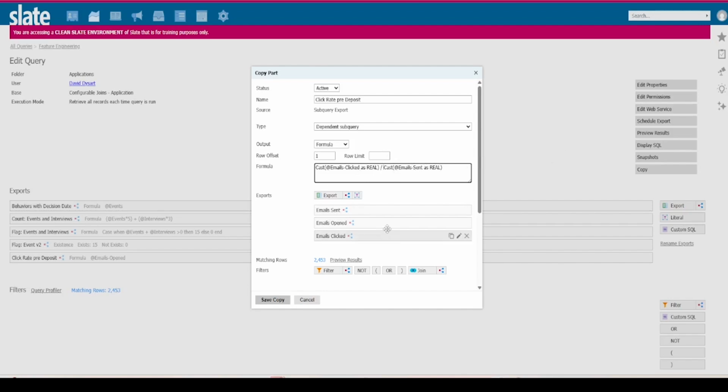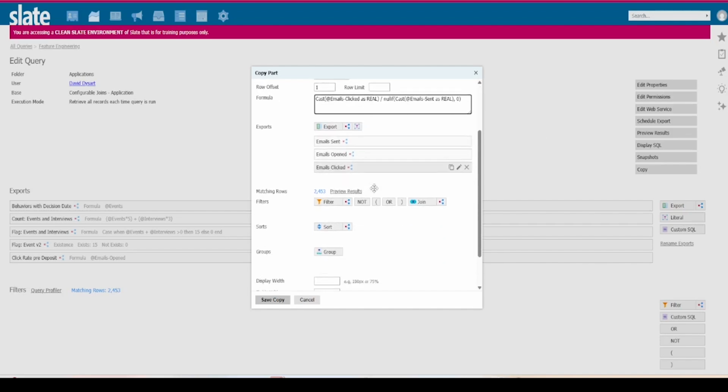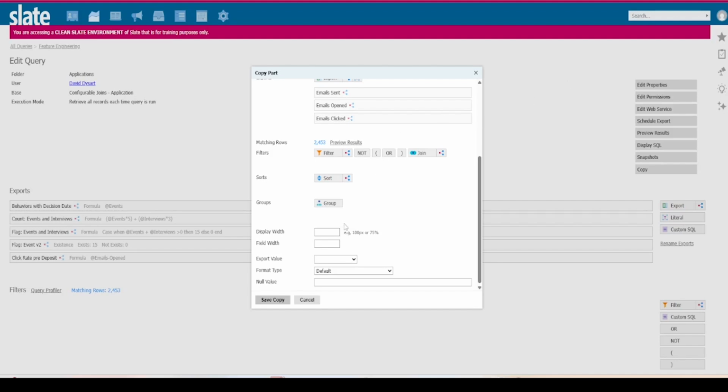So this does solve errors of data types, but doesn't solve the issue of if we're going to get other types of errors here. So let's just do a null if statement. I'll just do a 0 here. So this will help if they just didn't get any emails, or for some reason there's other data issues here. If there's an error here, it basically helps fix that issue. So we can save that copy.